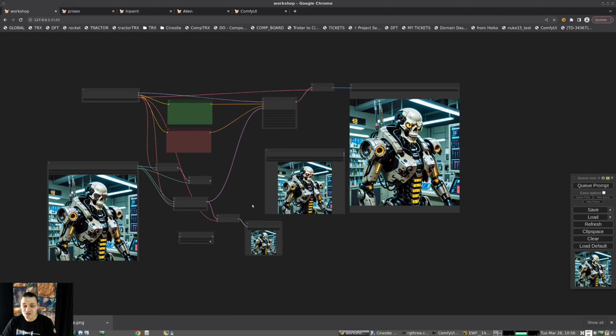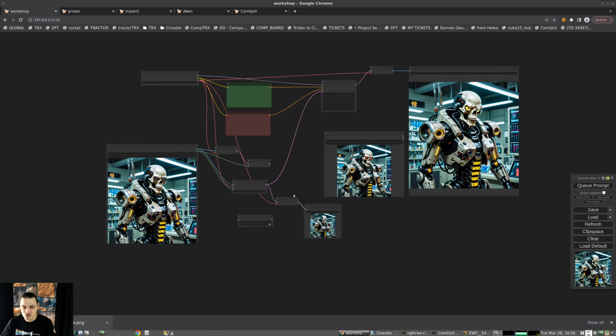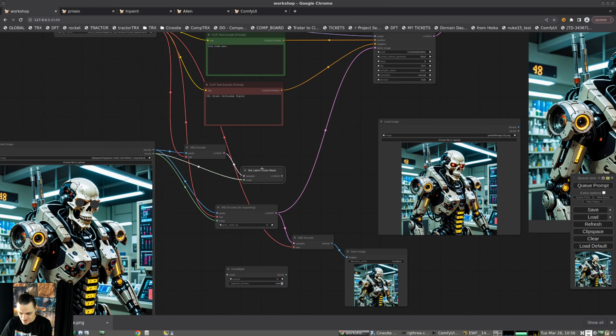Okay, good. So this was Inpaint, but I would like to go to the next one, because we kind of have this overview. As you can see, let me clean this a little bit. Delete. I will also delete my preview here.